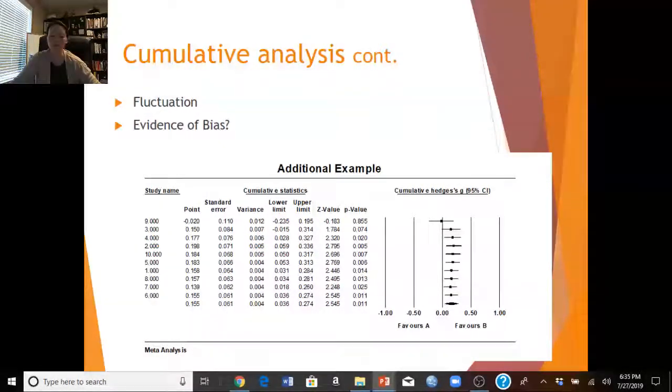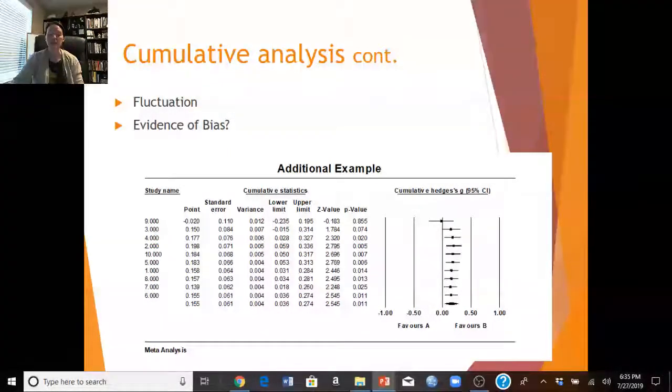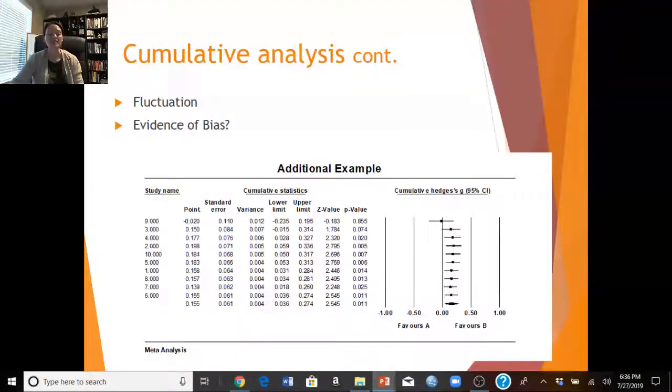And so with this Wilson PowerPoint example, we're not seeing any indication of publication bias. So it's not showing that the large N studies were less statistically significant or had smaller effect sizes, and that the small N studies had larger effect sizes. If we were seeing that, that pattern would be an indication of bias, but that's not what we're seeing here.